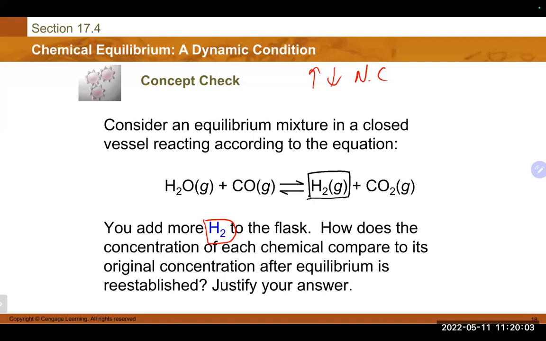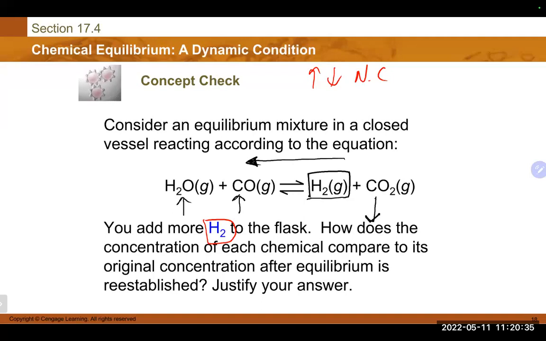So when I add the H2, will this kick off the forward direction or the reverse direction? It should kick off the reverse direction. Again, we have more products. It's going to cause more collisions, going to force this reaction to head in the reverse direction. That should mean our CO2 concentration should go down, right? As we need it to make our reactants in this case. Since the reverse reaction is kicking off here, we would see an increase in the concentrations of both of those.